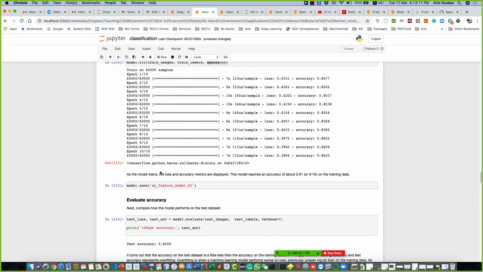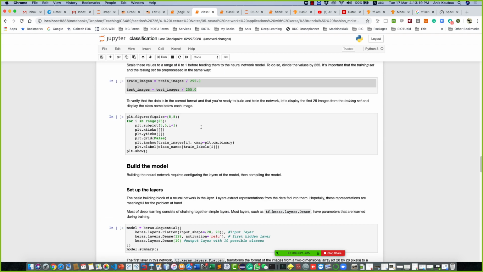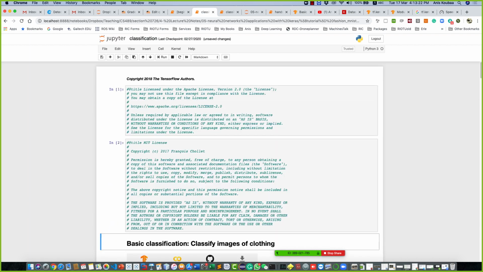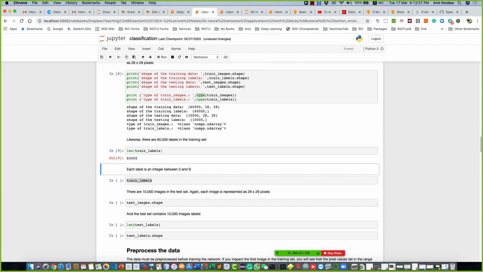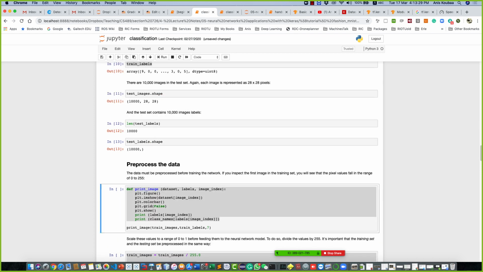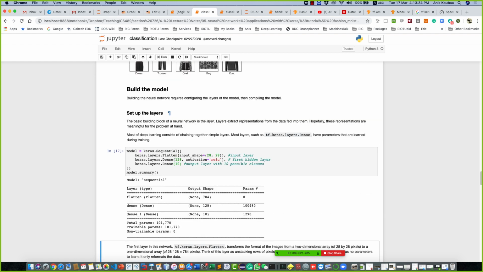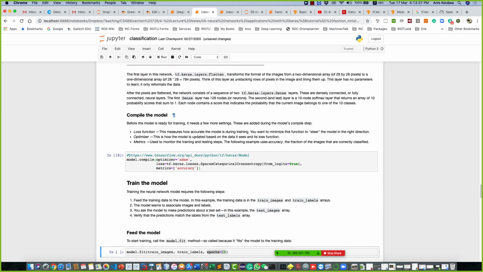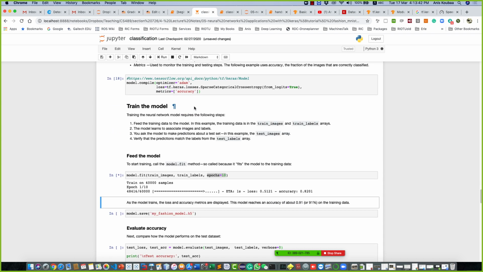The problem here is that I need to take some time to restart the whole model, because I think I have executed this in several iterations, so the model did not train correctly. So I'm going now to train the model in Keras, and in principle we should find 90% accuracy.